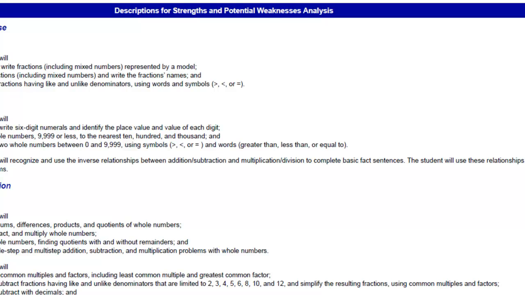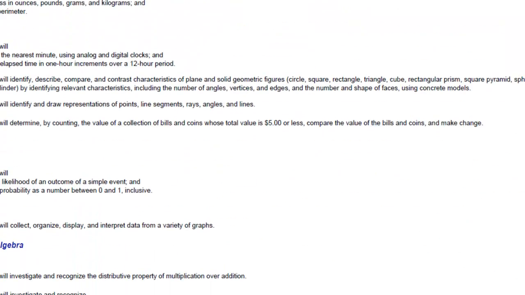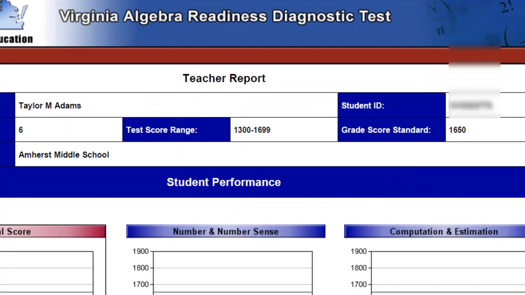The next page really breaks it down, and you can actually see the different SOLs as it pertains to this. So each and every one of these reports is between 2 and 3 pages long, so if you want to print them off to give to a parent or to a student, that's fine. It's just you wouldn't want to run all your reports from this because of the cost to be able to do that.